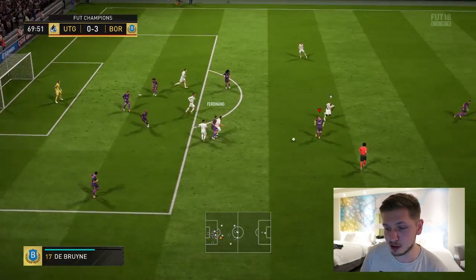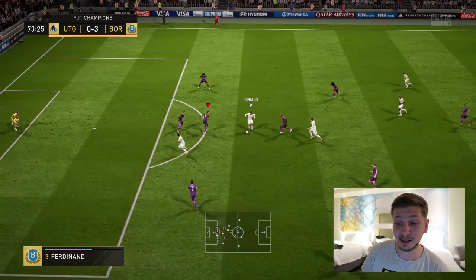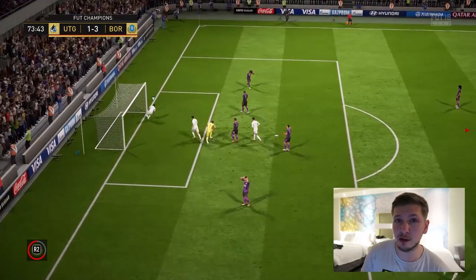We're not containing, we're just holding down L2, and then when he turns around, we just make a standing tackle. And here though, we have to switch to Ramos to cover this deep pass, and a good player like our opponent here, he will punish us, but that was also the final result, 3-1.